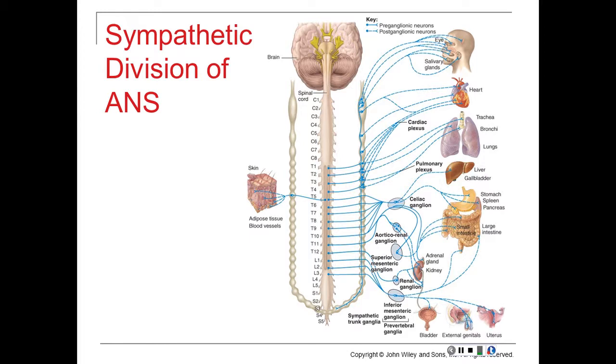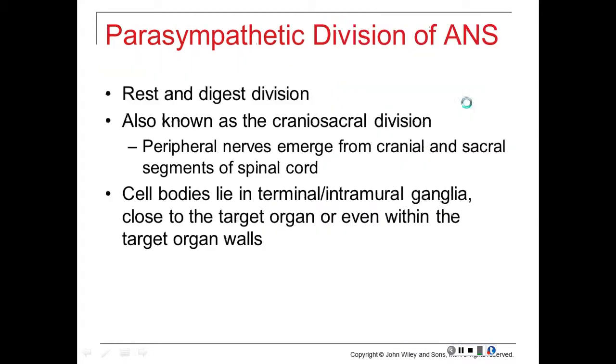Here you can see that sympathetic division, as I said, sometimes called the thoracolumbar because it's coming from the thoracic and lumbar segments of the spinal cord. You can see how it goes all over to various parts of the body. You can see how it's arranged in this chain on either side. The ganglia, as I should say, are arranged in this chain on either side of our spinal cord, coming out to the pulmonary or lungs, coming out to our heart, going to our salivary glands, our eyes, etc.